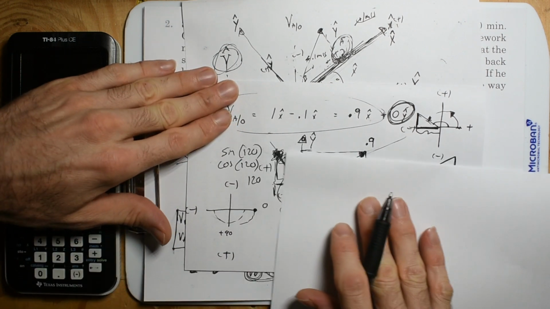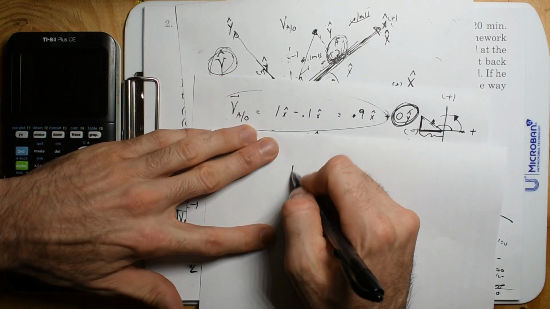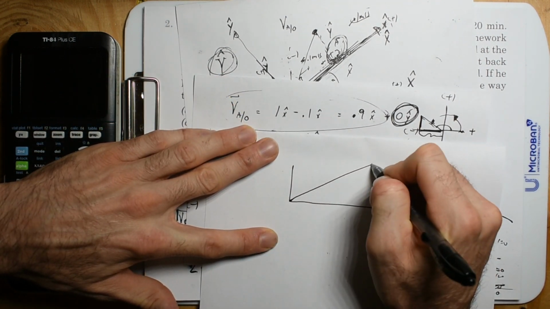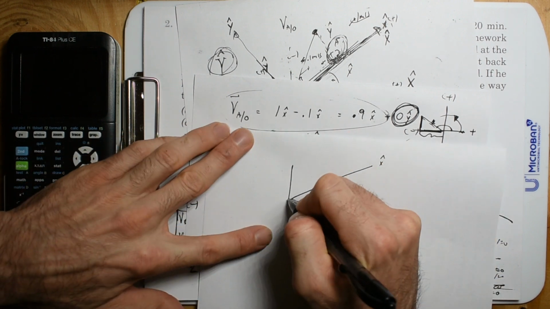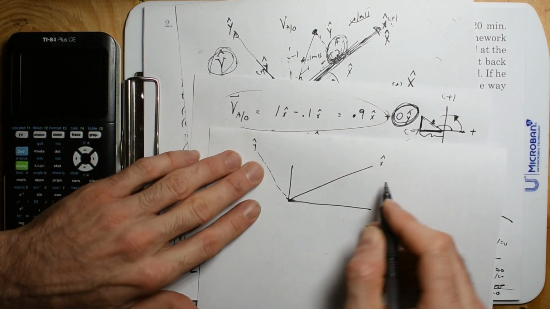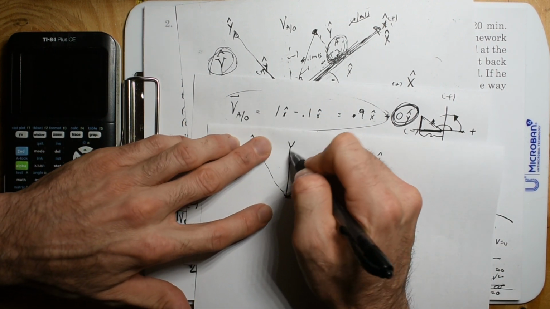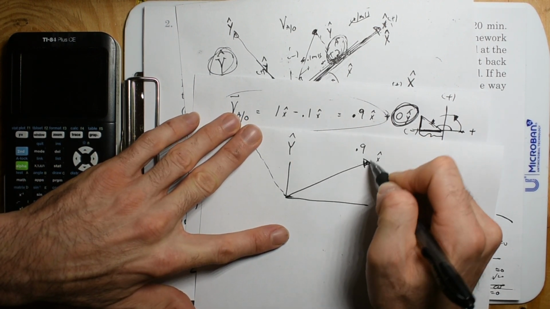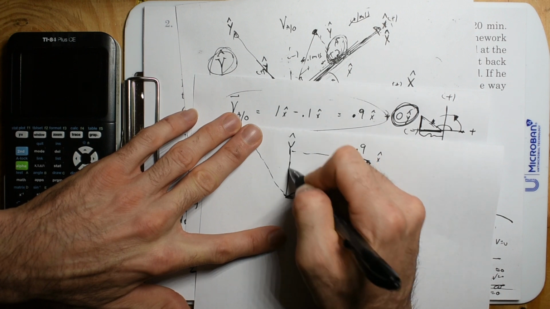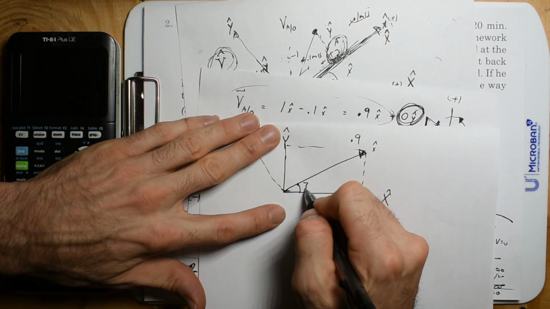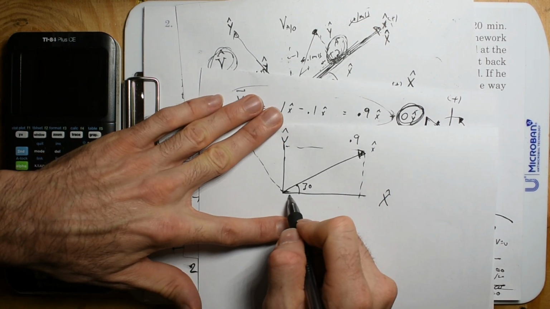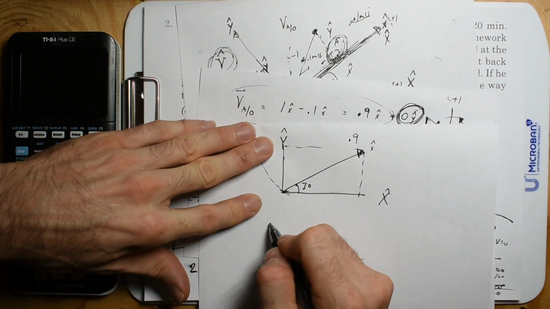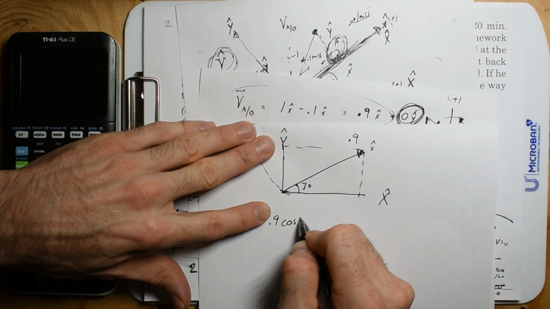So let's finish this one. I'm just going to redraw this axis. So we have that 30 degrees. This is going to be x prime. And then we have this y, lowercase y. I want it in the capital Y, capital X. I know that this is a length of 0.9. And so, what are these components? This is going to be 30 degrees. So, this component is going to be 0.9 cosine 30.